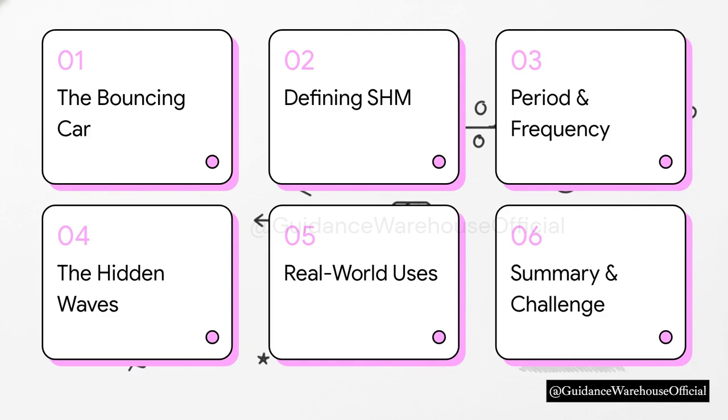On our agenda today, we have the bouncing car problem, defining simple harmonic motion, calculating period and frequency, the hidden waves, real-world applications, and finally a summary and challenge. By the end of this lecture, you're going to master exactly what this bouncy motion is, the 2 simple rules that govern it, and how you can mathematically calculate it in any real-world example.